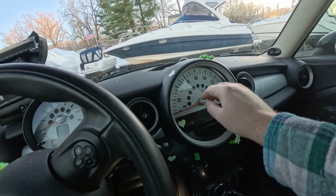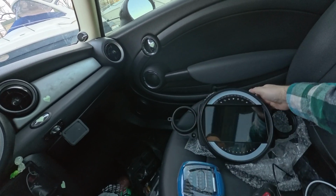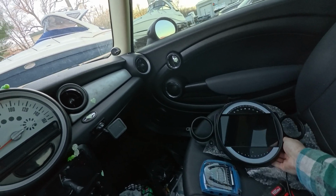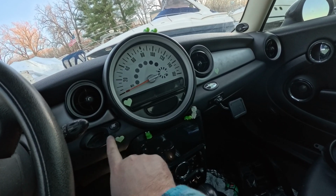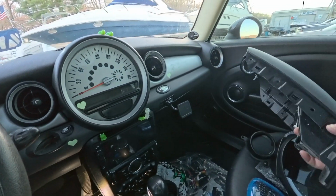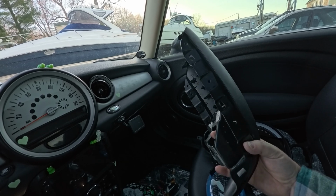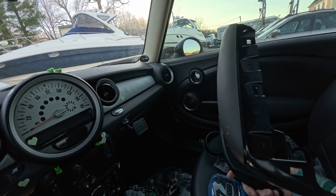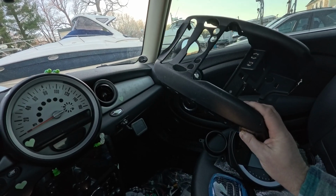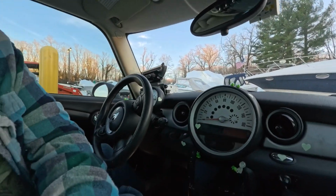This part is not too hard. The hardest part, there are a couple screws up here that are pretty difficult to get to, and then as you can see, 2 screws on each side there and there. Looks like the flasher comes out, so yeah, I might have to take this off here, but we will see. And then here on this guy, you can see a couple of screws, at least 1 screw, maybe 3 screws on the side, but it pops off on the sides of it, and then everything else just kind of comes off. So hopefully I can get a good view for everyone at home.